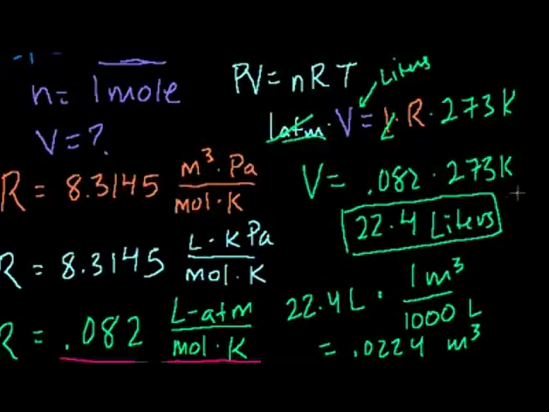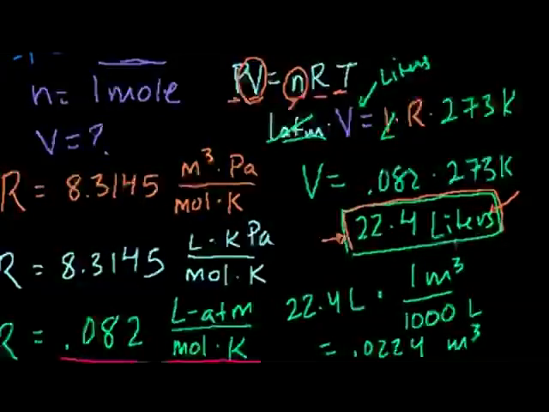They'll often say, okay, you have 2 moles at standard temperature and pressure. How many liters is it going to take up? Well, 1 mole will take up this many, so 2 moles at standard temperature and pressure will take up twice as much, because you're just taking PV equals nRT and everything else is being held constant. So if you double the number of moles, you're going to double the volume it takes up. Or if you halve the number of moles, you're going to halve the volume. So it's a useful thing to know that at standard temperature and pressure, defined as 1 atmosphere and 273 degrees Kelvin, an ideal gas will take up 22.4 liters of volume.